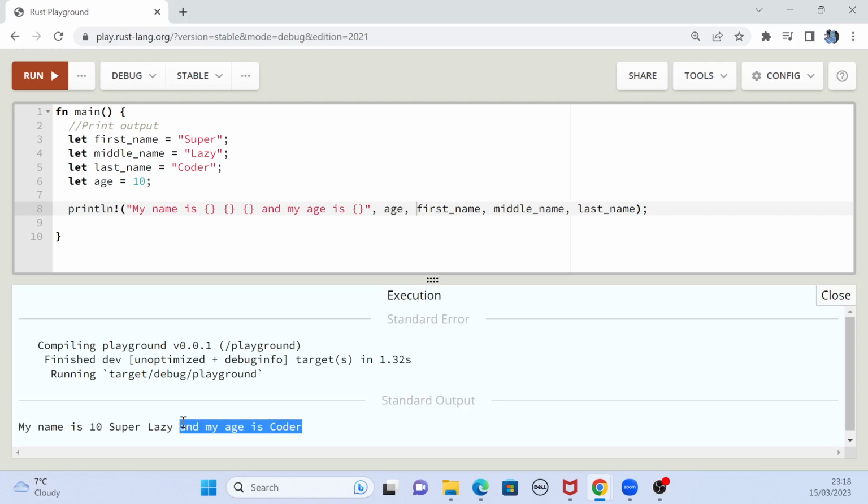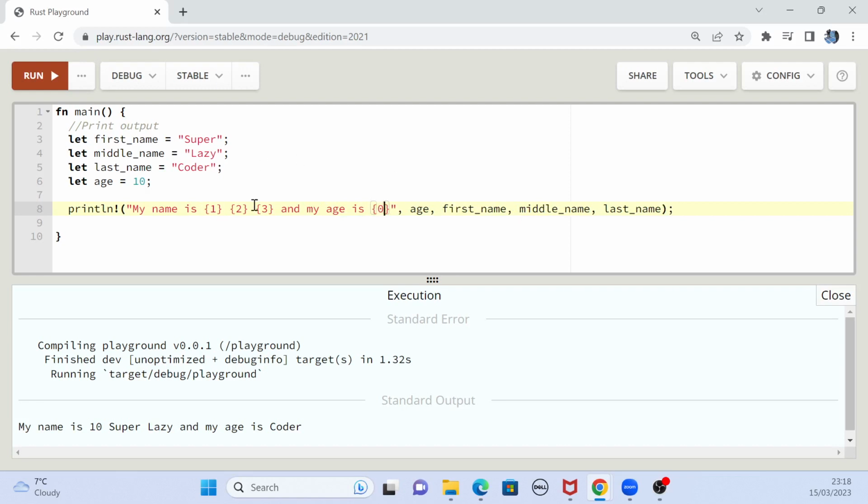Which is incorrect. So what you can do, guys, to prevent this, you can actually do something like this, in which you can write the numbers of your placeholder, right? So for example, if I specify the age here, then I can say that my name is, the first name is going to be, or the second variable which is specified is going to come first. Now the second variable, the third variable, index 2, but the third variable, and finally the last variable that is going to be specified here. And my age is going to be taken from the first variable, that is 0.